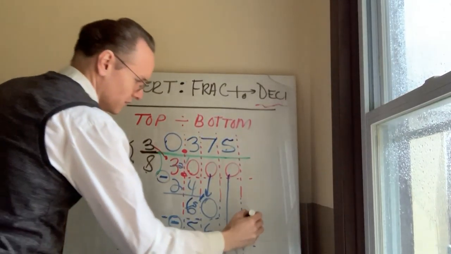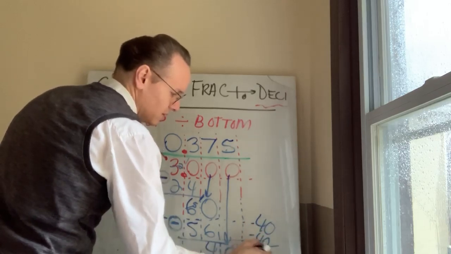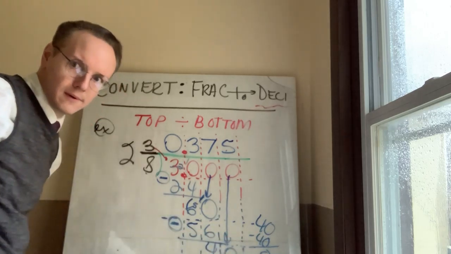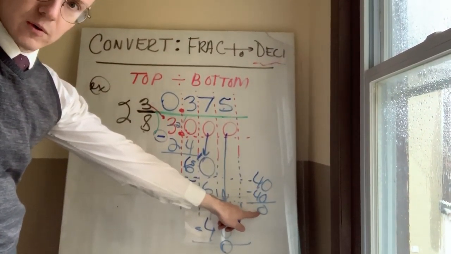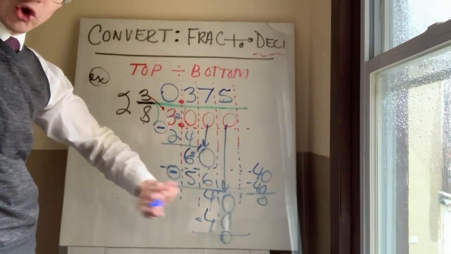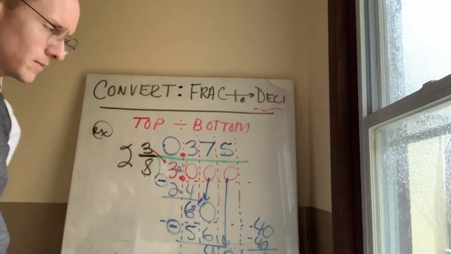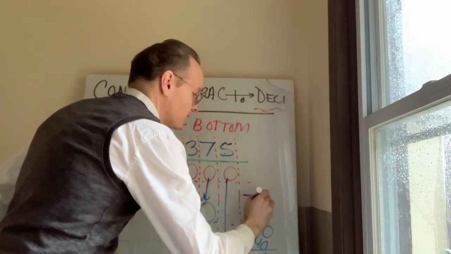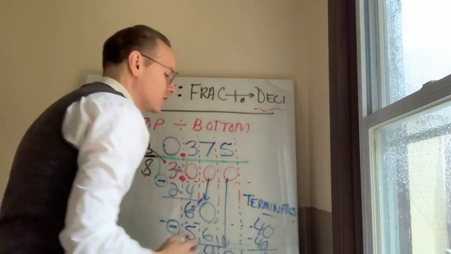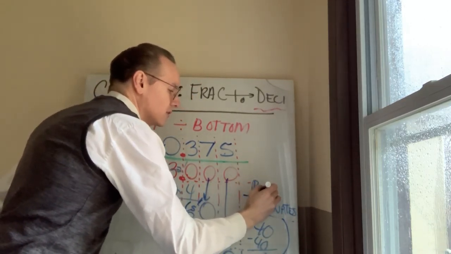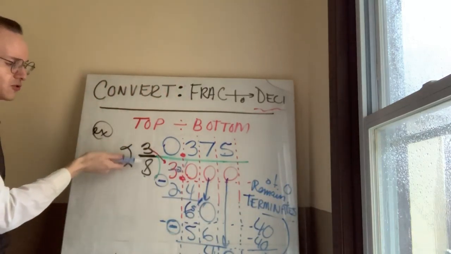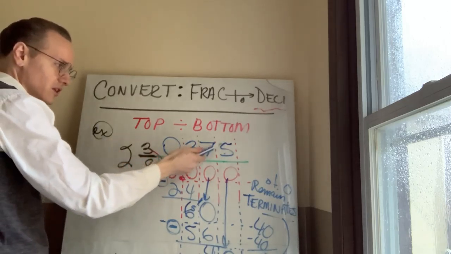Anyhow, what you're missing here is this. 40 minus 40 is 0. When you have finally struck mathematical gold and got a 0 down at the bottom here through all of your work, then you're done. You're finished, which means that it terminates. It terminates when you have a remainder of 0. Anyhow, the 3/8 portion of this is 0.375.